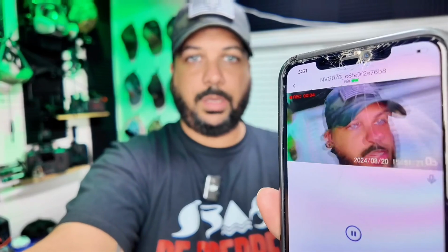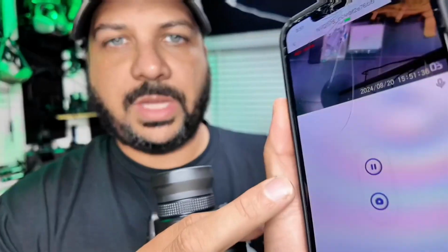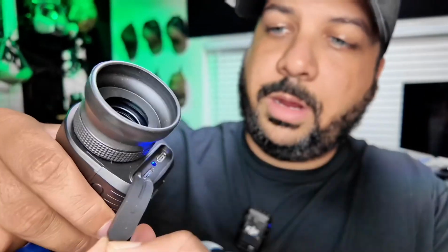Another cool thing is that this is Wi-Fi capable. All right, so I got the camera right here, and you can see I got it connected to the app on the phone. So really cool little app. All you have to do is do that connectivity, download the app, connect the camera, and then you have those options for recording. You have a memory card on here, which is right in here. Right there, you got a little SD card.